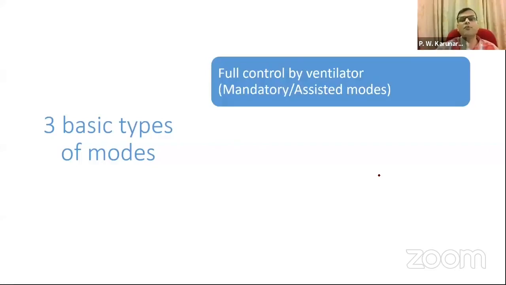But basically you can think of a mode where the ventilator controls everything. Full control is done by the ventilator, where the patient doesn't have to do anything. It delivers a certain tidal volume. As I told you, there are two methods, either volume or pressure. And then it gives that breath every 5 seconds, 6 seconds, depending on the rate you have set. So it will keep on giving breaths. That's full control, and we actually call them mandatory breaths. You don't have to know this name. Just imagine that there is a mode where the ventilator is controlling all the requirements.